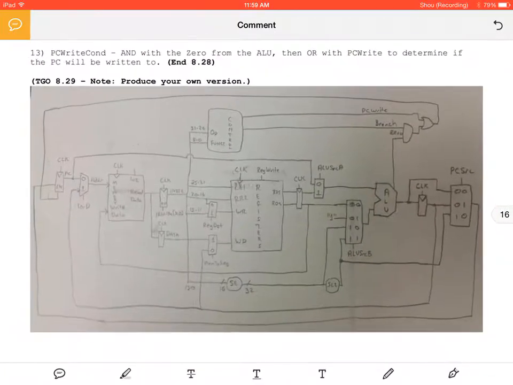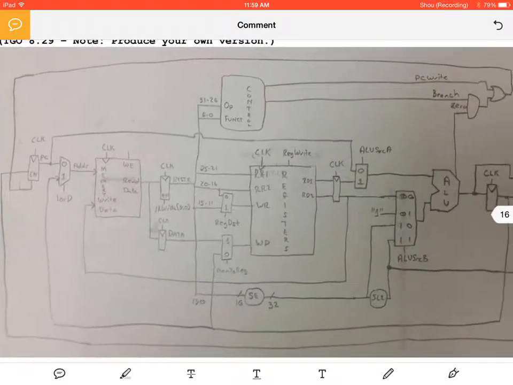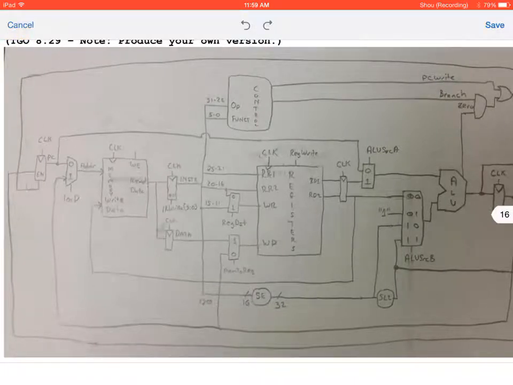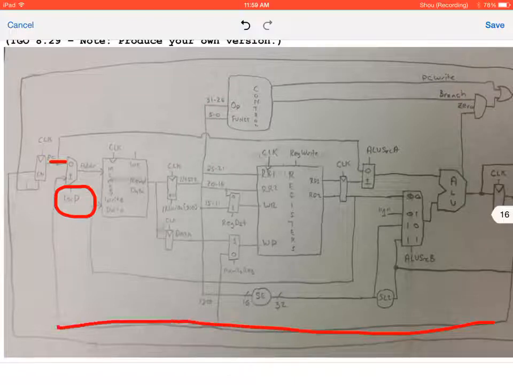All right, so let's go through this data path here. I'll explain what's going on. So this clock from the program counter here, so that's PC, that's getting your value back from what I just described from PC write and PC write condition. So first thing it's going to do, we're going to go here. It has the IORD value. So we actually have feedback, the arithmetic logic unit. Is it the instruction value or is it data? The reason why we have to make that distinction is because we use calculations from the arithmetic logic unit to determine what the address will be for load byte and store byte instructions.